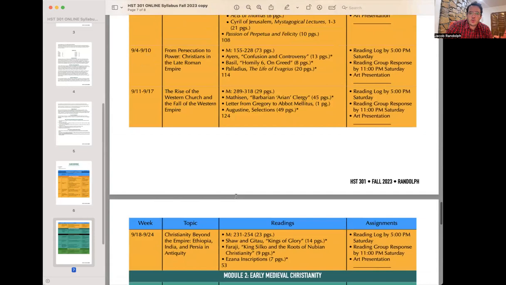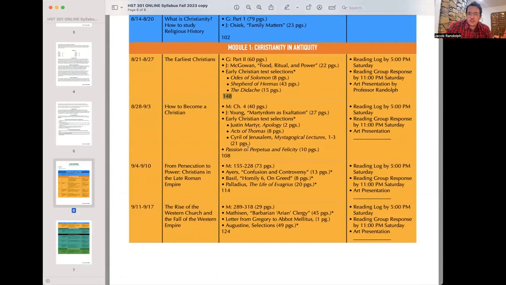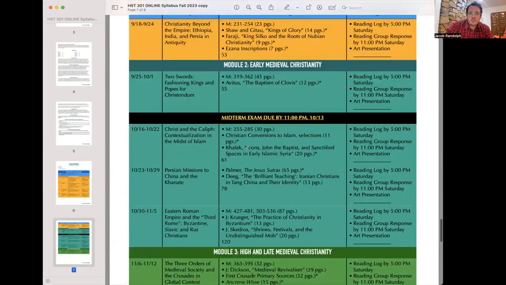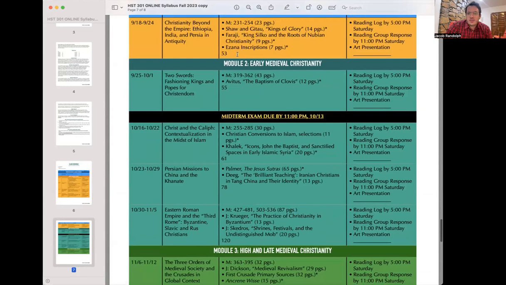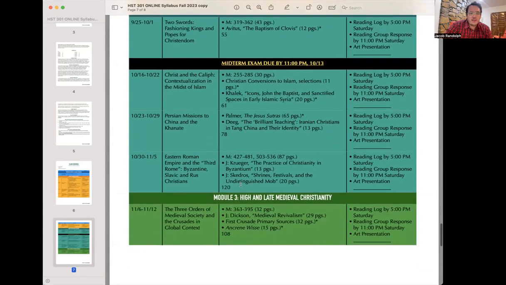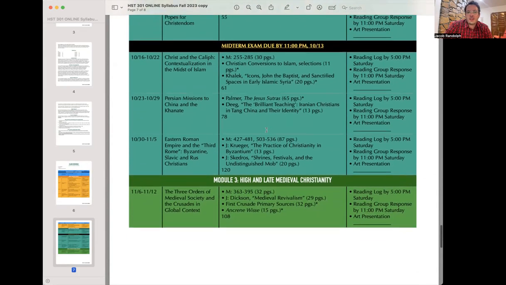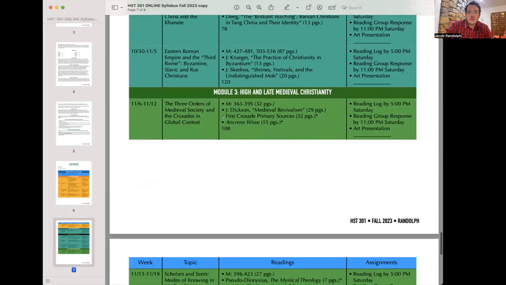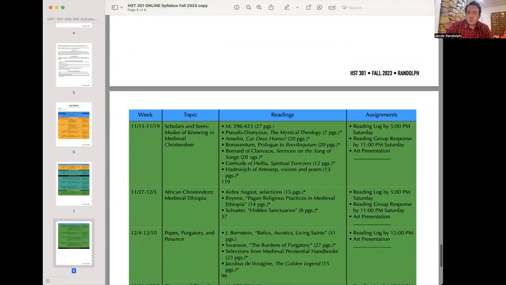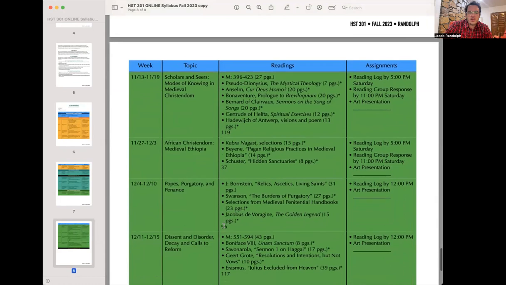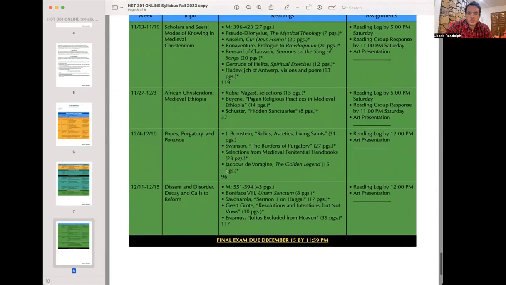Some weeks we go a little bit heavy early on, but then it does lighten up in the middle, trying to get you ready for midterms, as you're starting to do presentations and get the ball rolling on some of those things. So I do try to lighten it up there in the middle for you a little bit. It picks up a little bit more when we get into the Middle Ages, but again, there are some light weeks as well.